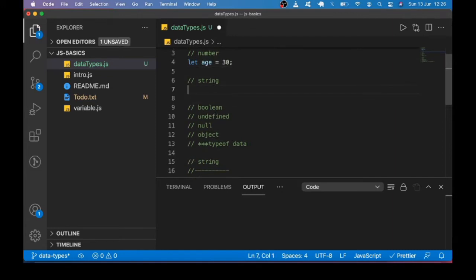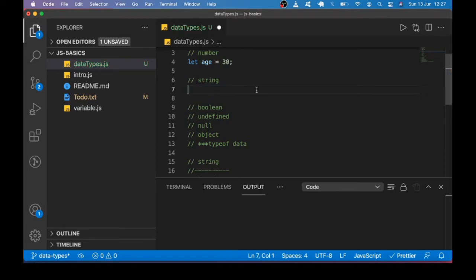The next one is a string. A string is a data type used to represent text. For example, you can say I like to eat. This is a text, right? But in JavaScript, we put that text inside quotes. You can see these single quotes. Inside it, you put your string. If you do something like this, without the quotes, that is an error.